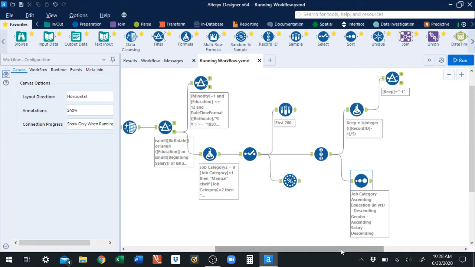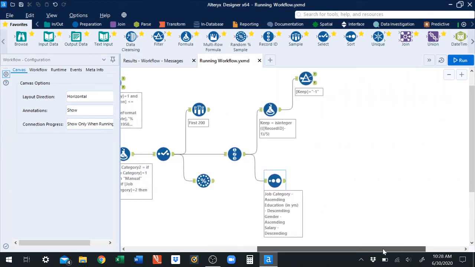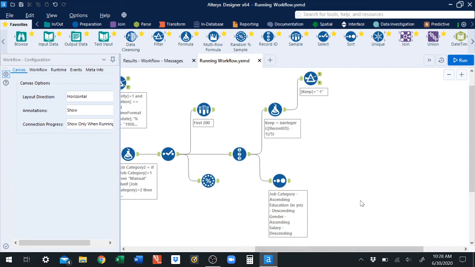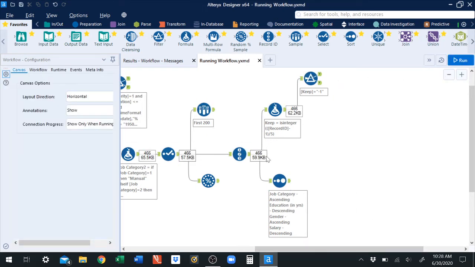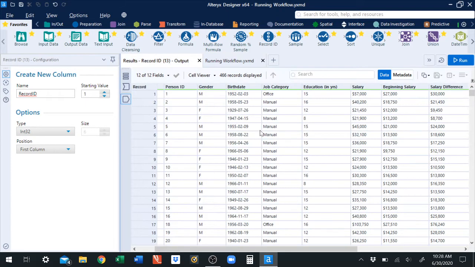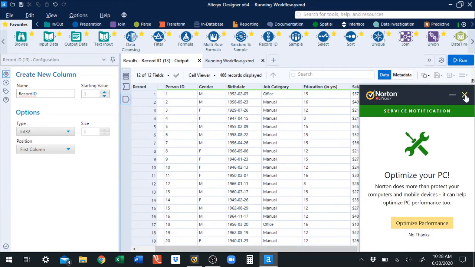So here's our workflow that we've been working with in previous videos. We can run our workflow, and we'll look at the output from this node, because these were just things we had taken. This was our full data set that we have.